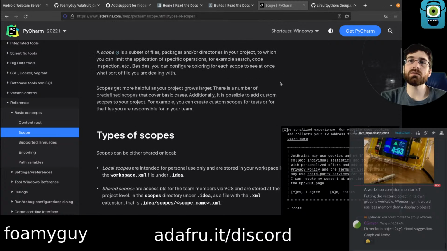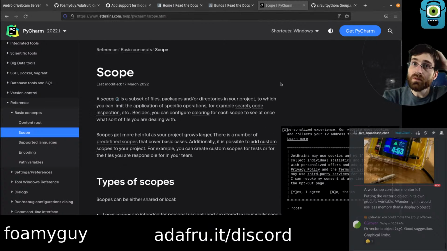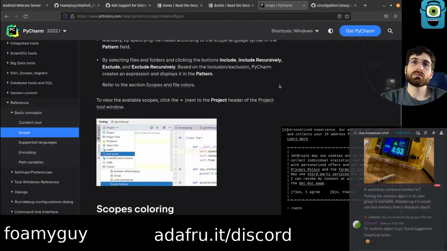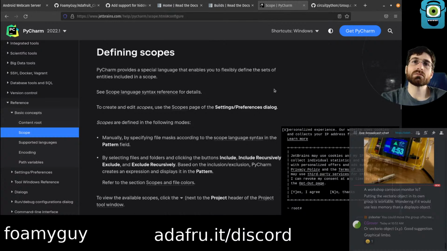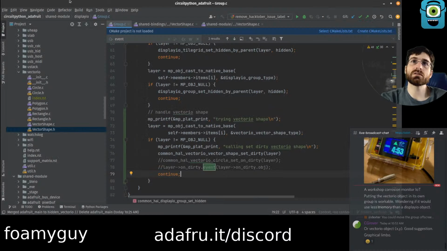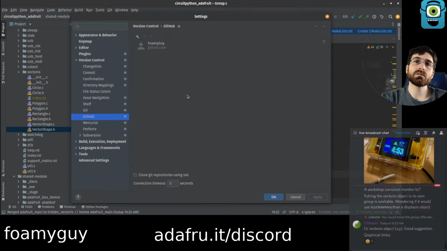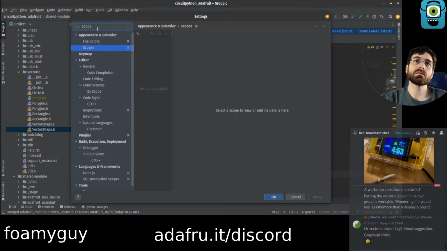Probably does. Let's see, how do we create one? Include? Create and edit scopes, use the scopes page. Appearance behavior scopes. Plus. Ooh, shared. Interesting.